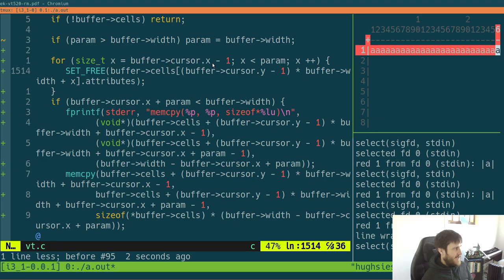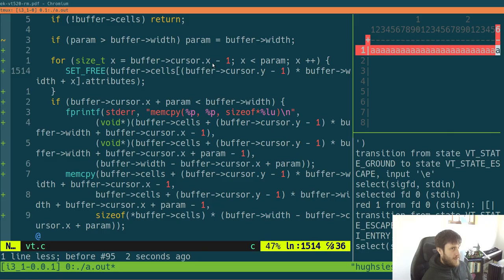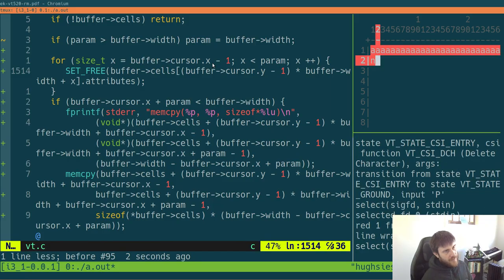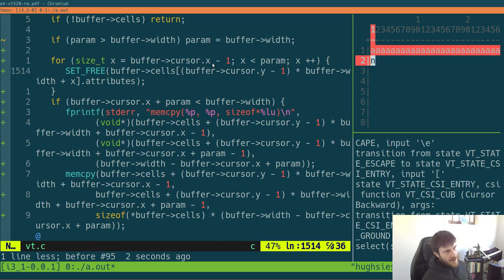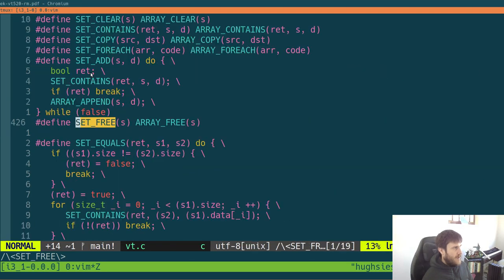So if we now go escape, yeah, that got through, and then that, and then P, I would have thought that it would have cleared this attribute, and the set free does that.